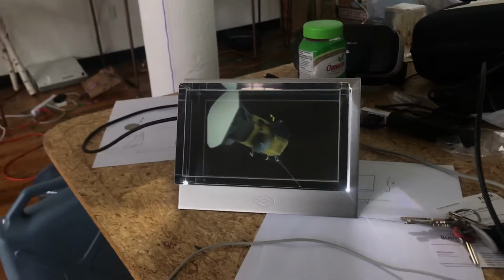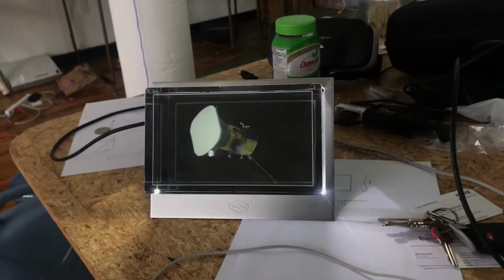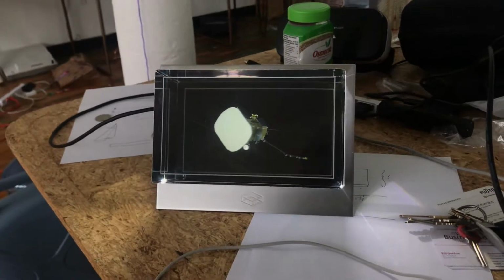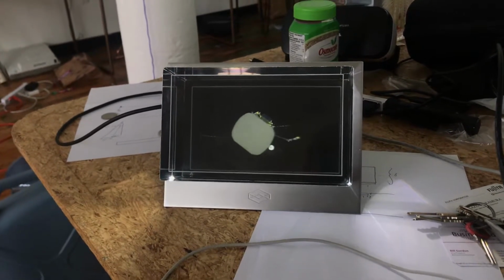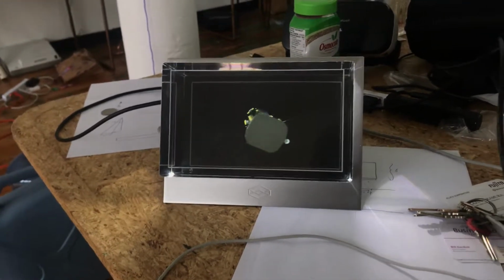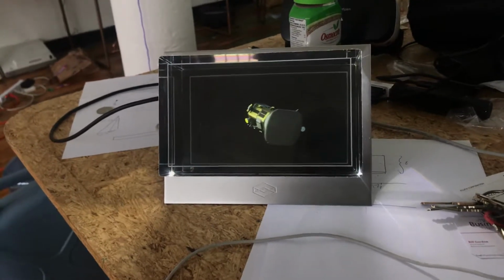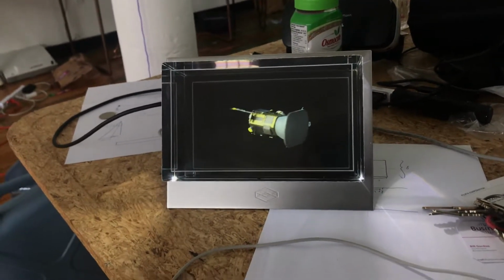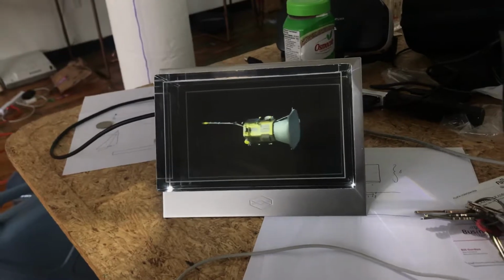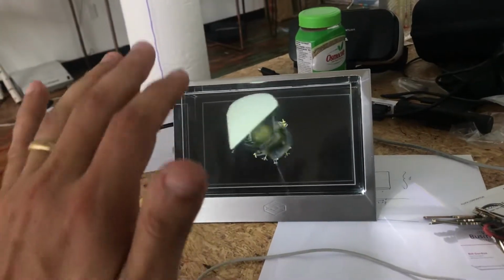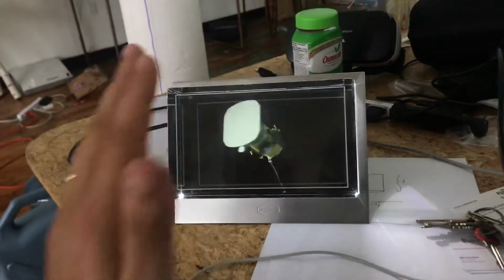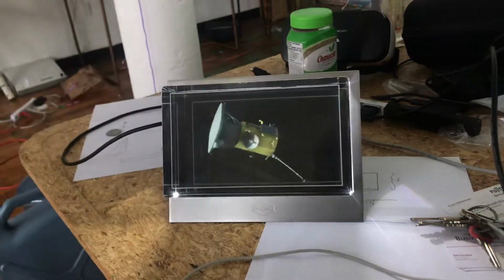Hand goes away, it thinks about it, times out, and then goes back to a simple tumble interaction. There's nothing super fancy here. This is not the most fascinating demo we could do. It's just nice, as an ambient interaction, to use your hand to control a hologram very, very quickly.